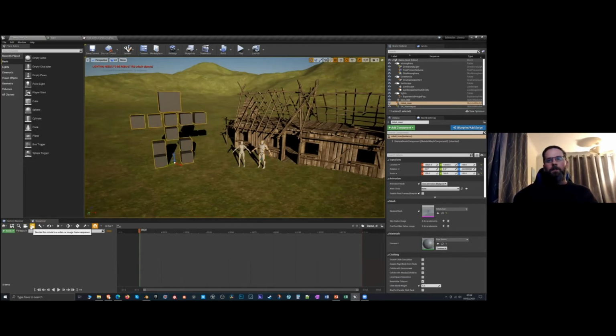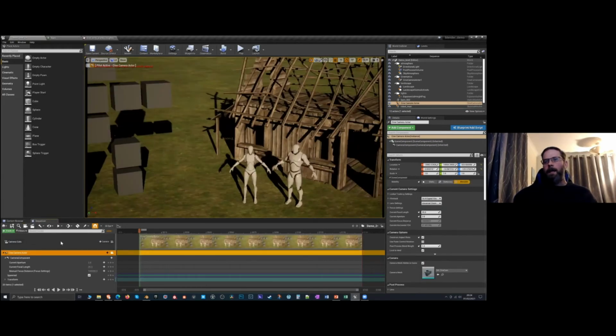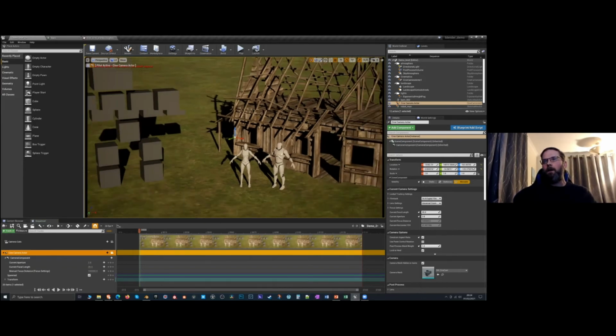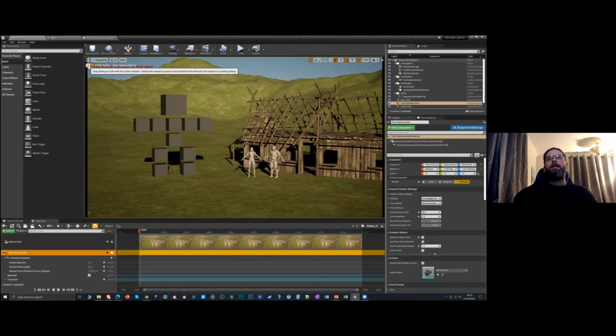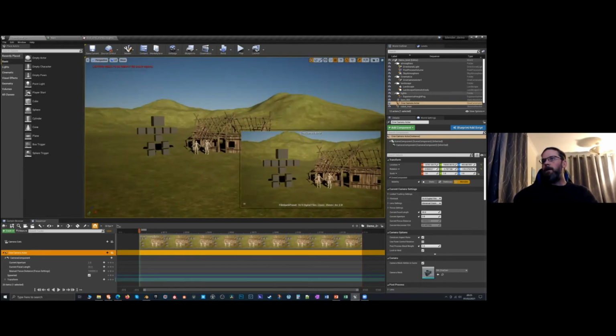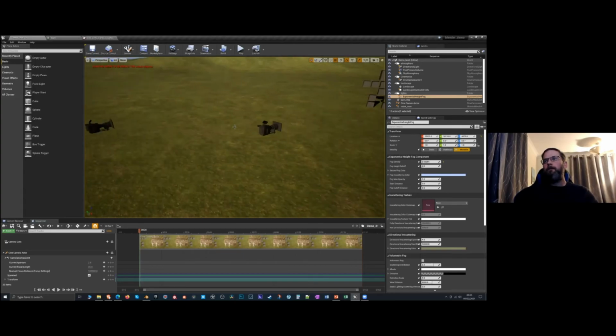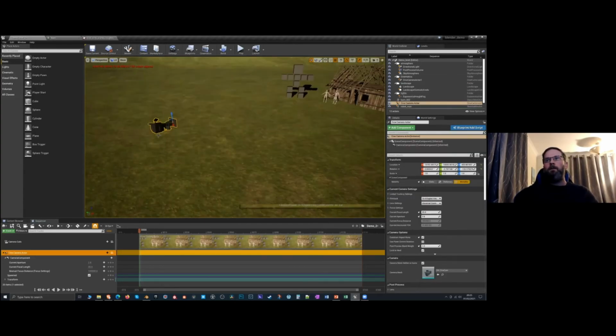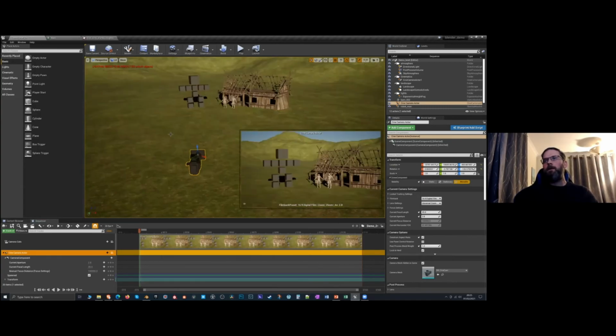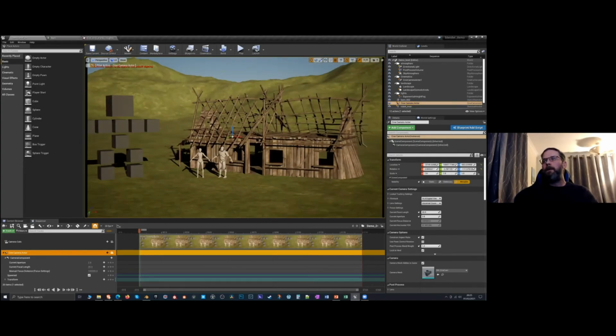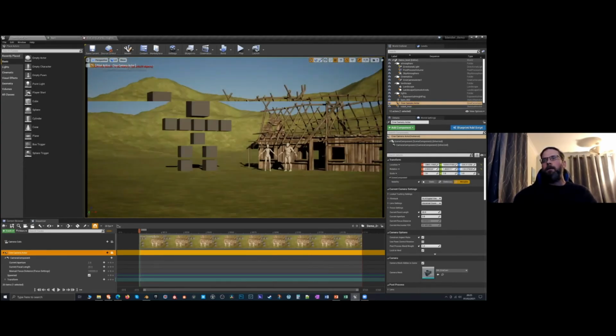So I'm just going to create a new camera and add what's called a camera cut. It's automatically moved the viewport into the camera. So now I'm viewing through the camera. I can just click this eject button here, and that takes me out of the camera. I've got one camera there from when I was testing, but this is the camera that I just created. When it's selected, it's got a little video screen that comes up. It's easier to right click on the camera and just go into pilot, and then I'm piloting the camera and the viewport becomes a camera view.